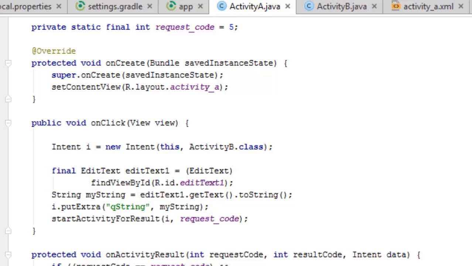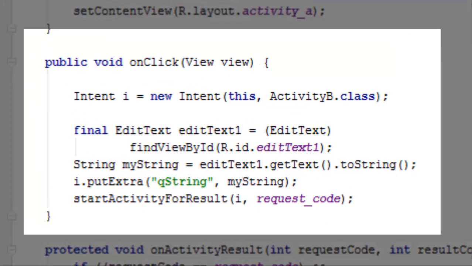The onClick is actually going to call the ID of what we assign an onClick to, which is the button. Now, on the click of that button, there is an intent attached to it. That intent is actually calling another activity, which is activity B. And not only doing that, it's going to pass the text entered from activity A down to activity B. That is why we created an edit text layout, which is going to actually hold the value of the edit text.